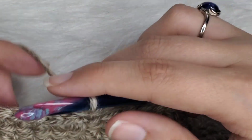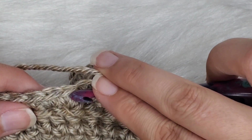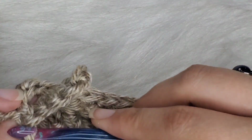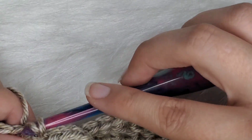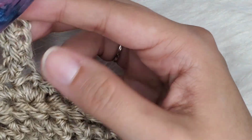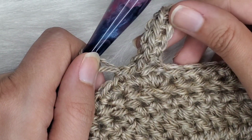Now once you're done, you're going to work in the base of your neck hole. So you're going to skip the stitch you already worked, and you're going to slip stitch into the next stitch, slip stitch into the next stitch, and you're going to turn your work.